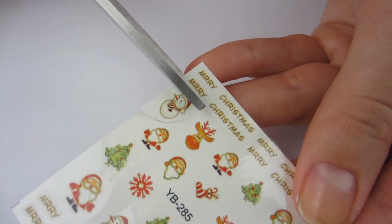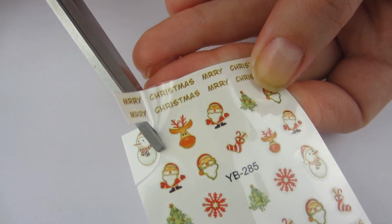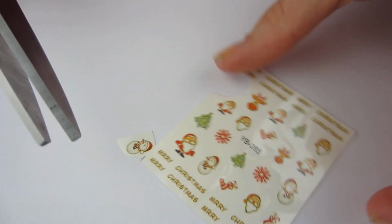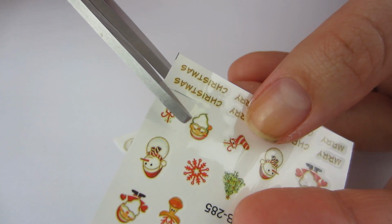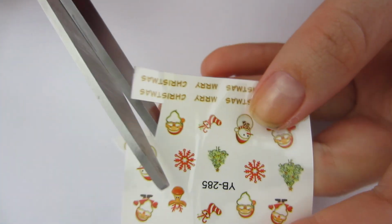You have to be really careful when you're cutting these out because they're small, and you're going to need a smaller scissor. I just grabbed my normal scissor, and it was kind of too big, so I almost cut into the decal. So take it from me. If you have these big decals, please get a smaller scissor to cut them.